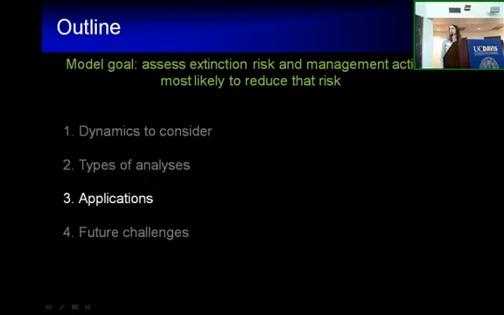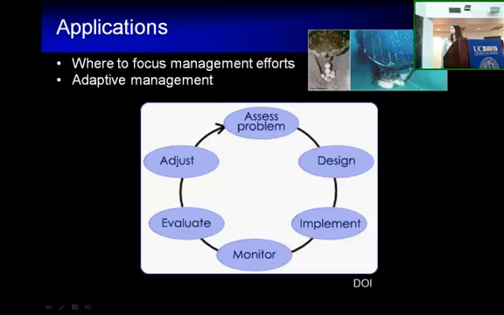In terms of applications, we've of course been talking about the application of where to focus management efforts. But once you put those management actions into place, you are not done, right? You have to determine, were they successful? And that is generally the process of adaptive management. You have to monitor and evaluate. And when you're evaluating whether they're successful, you cannot do this without a model.